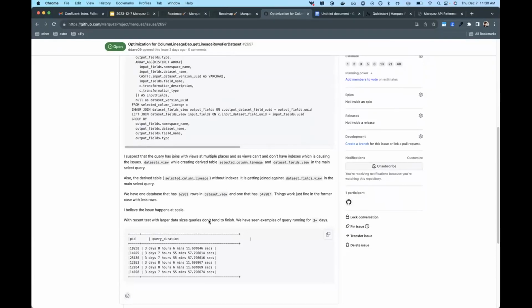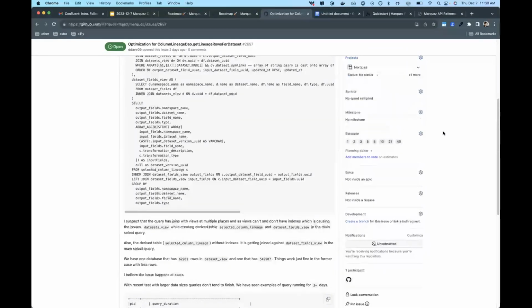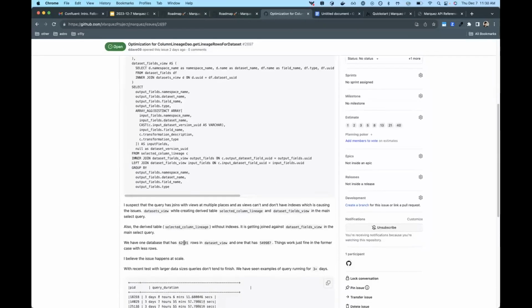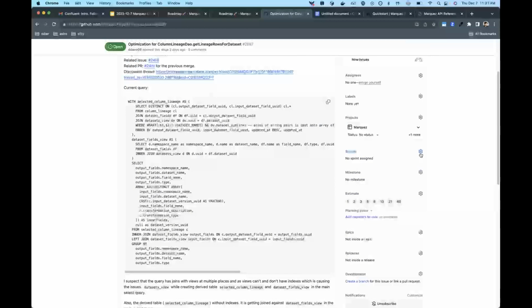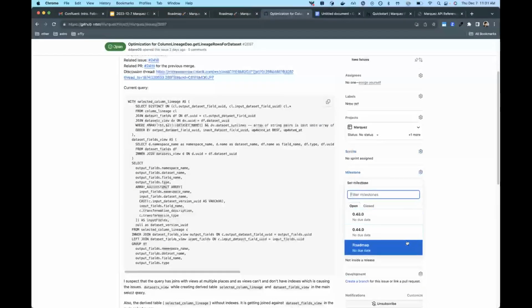In the past, in version 0.27, we had changed Marquez itself to allow it to not get the column lineage at all. But now we are actually building something on top of column lineage, so we need it. Before this is fixed, we can't go forward. So if you can prioritize that and provide some timelines on what version it would be available in and when, that would be pretty awesome.